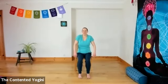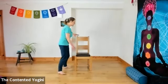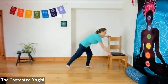Very good. And then resting your arms down to your side, just rolling through the shoulders a little bit. We're going to roll in both directions, and then we're going to stand up and do our Kati Shakrasanas. Okay, so when you're ready, bring yourself up to standing, just placing your chair to one side. We will be using it later, but not right now.